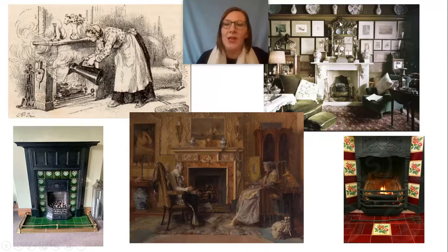I've got a couple of pictures here. Now, we've already seen this picture. This lady here, she's pouring something over the fire. I wonder what she's doing there because there's lots of steam — it isn't smoke, it's lots of steam. She's actually putting the fire out because you couldn't leave the fires burning and go to bed, as that would be dangerous in case any sparks came out of the fire and went onto the carpet.